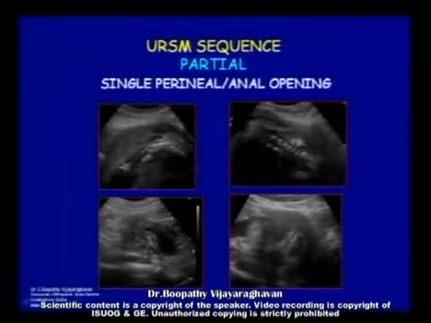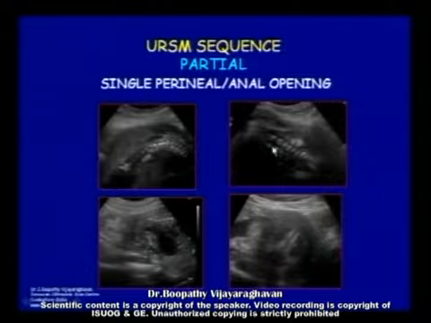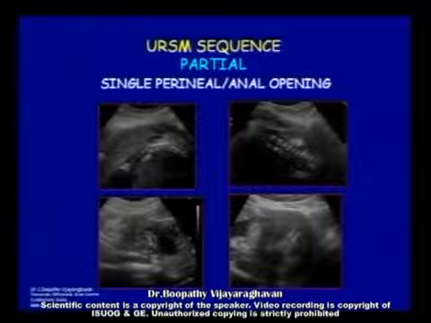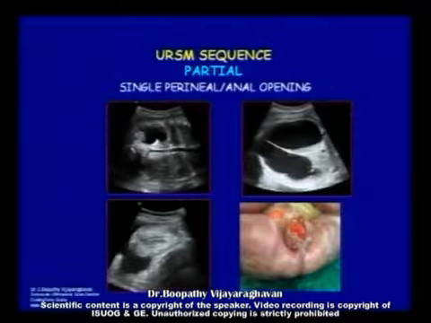Now, here you see one of the appearances. Both kidneys appear brightly echogenic and small, completely dysplastic kidneys. Yet you still see a bladder. When the kidneys are dysplastic, you don't expect to see a bladder. So is it a bladder? No. You see the shape is not like a bladder; it has a pyriform appearance. So you must think of URSM sequence and look at the perineum. You fail to see the anus, so it is partial URSM sequence.